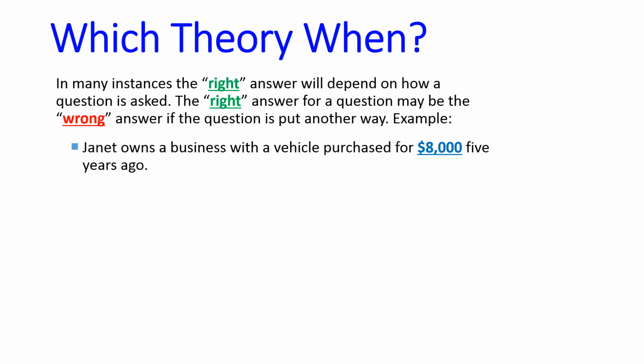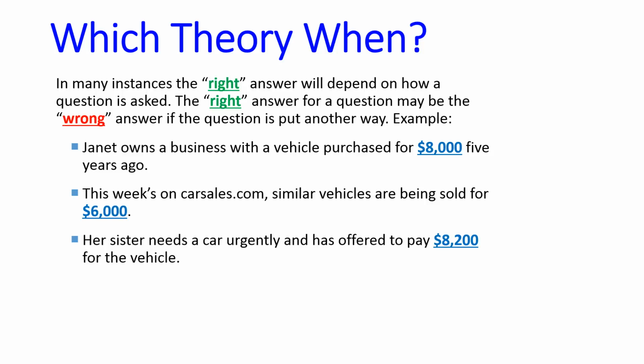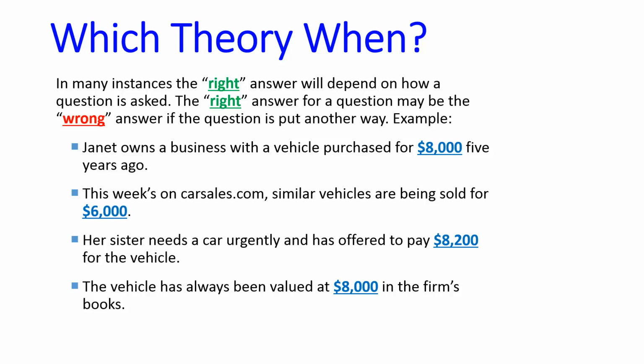So what if you got a question where it said, Janet owns a business that bought a vehicle for $8,000 5 years ago. This week on carsales.com, she saw a similar vehicle being sold for $6,000. Her sister needs a car urgently and has offered to pay $8,200. And the vehicle has always been valued at its original cost of $8,000 in the firm's books. So how should it be valued, this car? What's the right answer? Well, there isn't one. It all depends on the question.